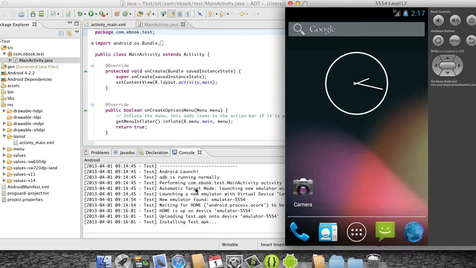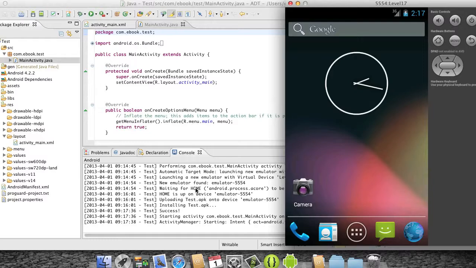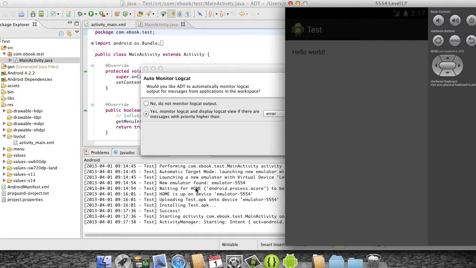Because what will happen if you don't quit is, about 60% of the time, let's say, when it's starting the activity and the intent, it will fail the first time. After you have a good emulator run with this version of the ADT, leave the emulator up and running, because then you can make changes to your program. They will upload to the emulator, and this process will happen much more quickly.